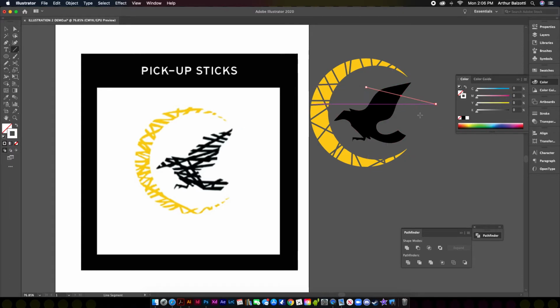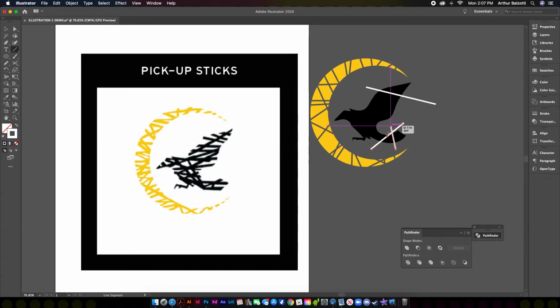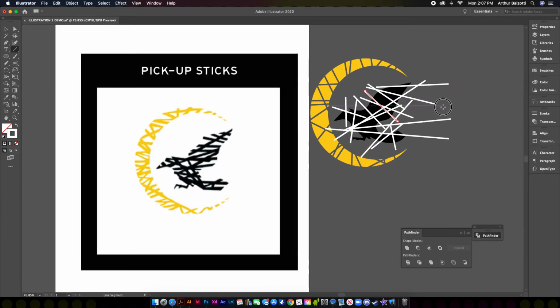And the same thing, now we're going to go through, and I am going to bump my stroke up a little bit here, probably like 4, I guess, and just start kind of slicing this little bird up. Again, overlap is fine, any of that's fine. You're just trying to create the idea that it is random. Probably went a little too crazy here, but that's okay.